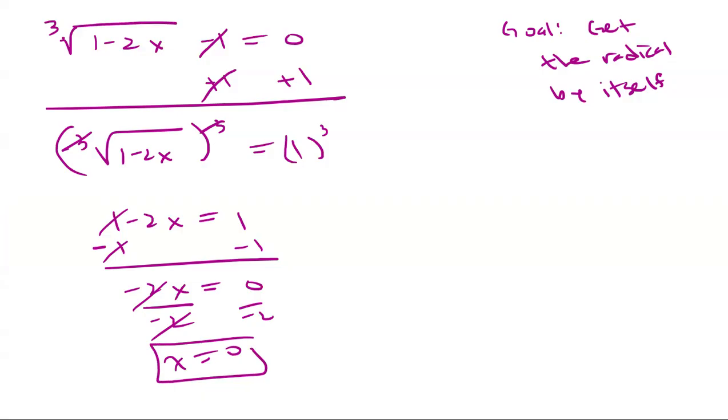So again, we can always double check our work by plugging whatever answer we get back into the original equation. Okay? Any questions on this one? All right, so let's do these next two. And one of them is actually going to be wrong. Or let's just look at them.